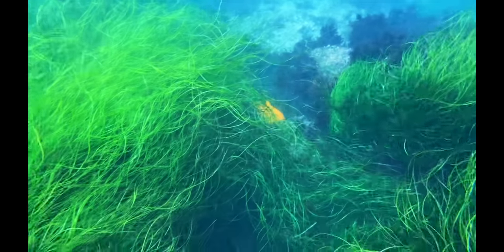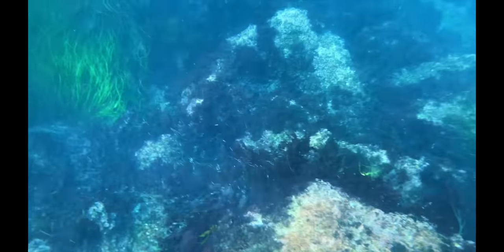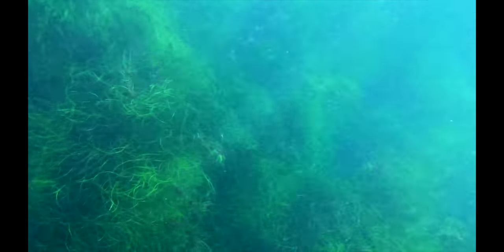I think it's mostly the water's issue, not the camera's. Right now you guys can see the beautiful underwater park in La Jolla, San Diego. It was so nice there — so hot though, a little bit too hot and too humid for my liking, but you guys might love it. Definitely check it out if you're there.